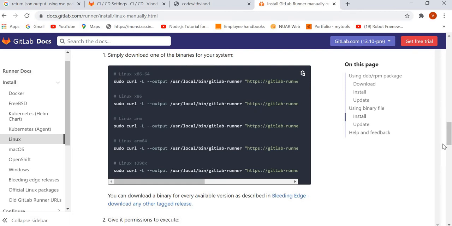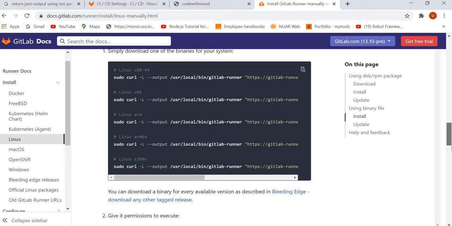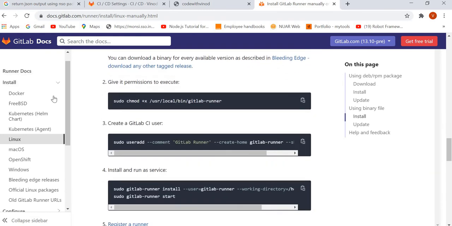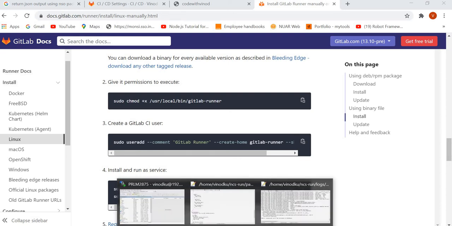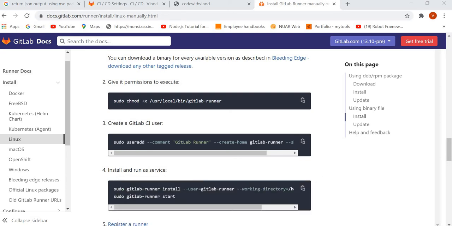We can use this command to install GitLab runner. After that we will give permission to our GitLab runner, then add the user, and then restart the GitLab runner. I have already installed GitLab runner on my account.